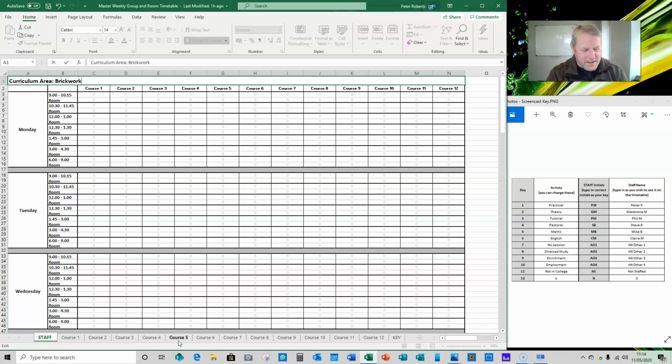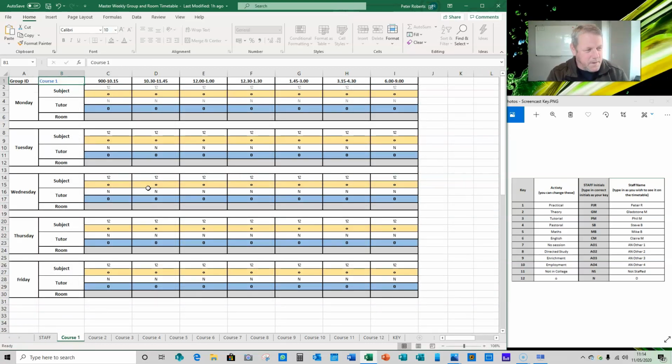If we now look at the individual sheets, there are 12 timetables in here. They all look the same, and as you can see, they're split into hour and 15-minute sessions. If you need to change these to hour and a half, or 2 hours, these aren't locked. You can just delete and type in the breakdown of hours as you will.